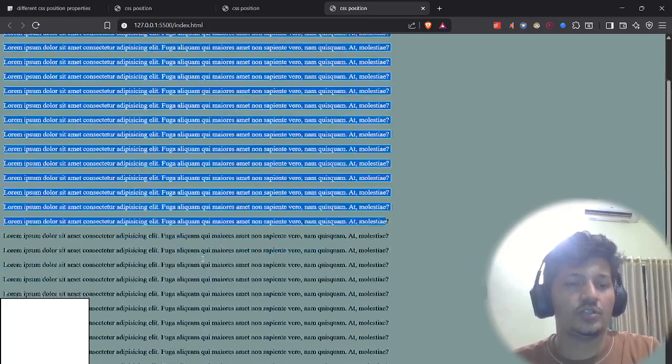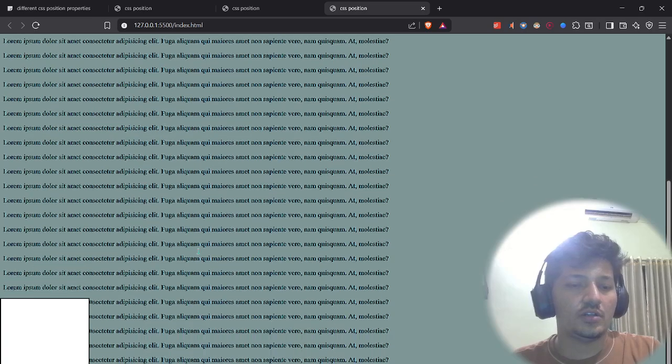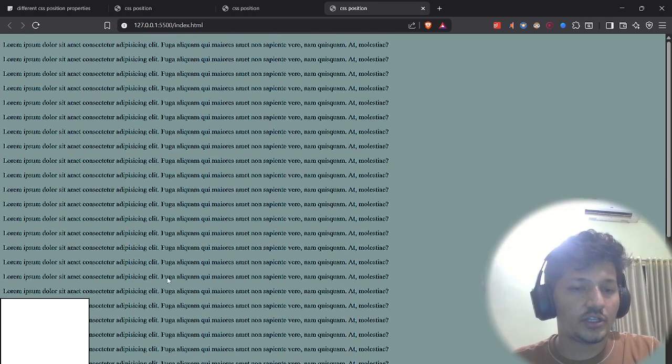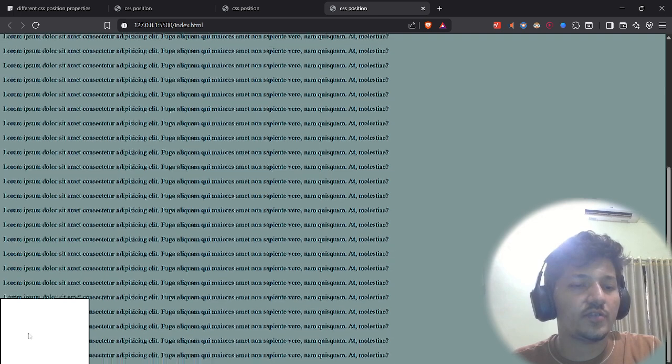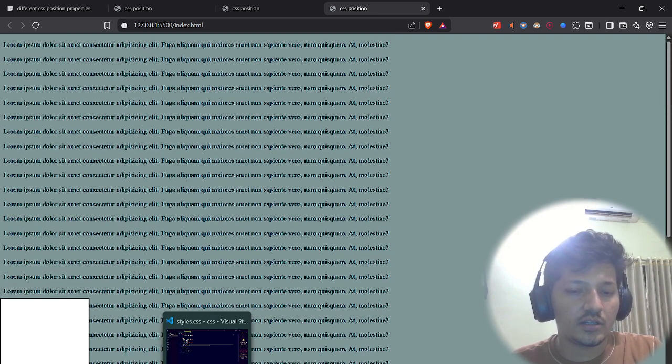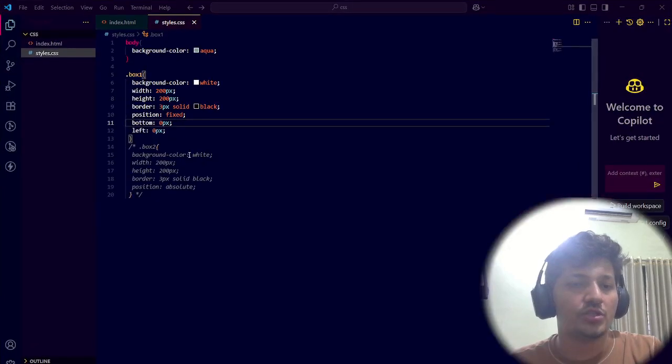Now see, this property will keep that box always there. Like on Facebook, there is a chat option on the right side, we can arrange it like that using fixed position.